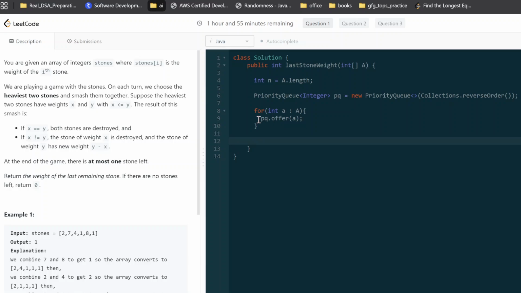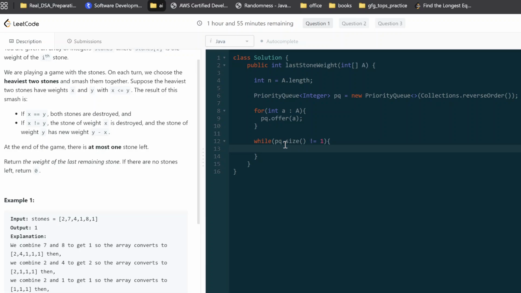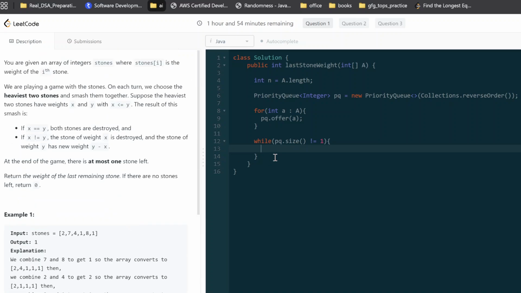Now, with this property of the priority queue, we can just pick the two largest numbers from it and keep doing it until the priority queue size is equal to one, right? So I can say while PQ.size is not equal to one, and as per the constraint, we will always be able to reach a PQ with size one. I'm guessing, because otherwise it might run for very long. But I think this should work. There is at most one stone left. If there are no stones left, return zero. Okay, so while PQ.size is greater than one, right? So either it is zero or one.